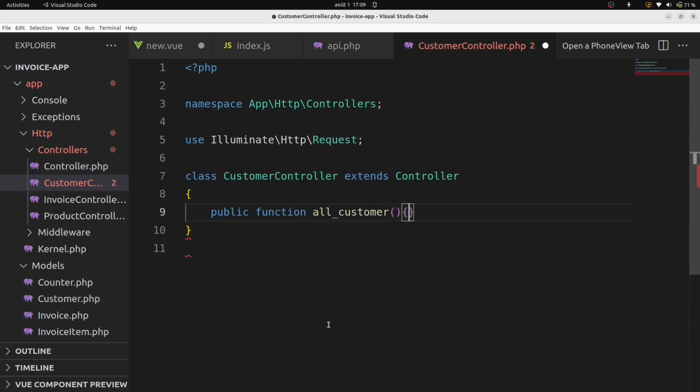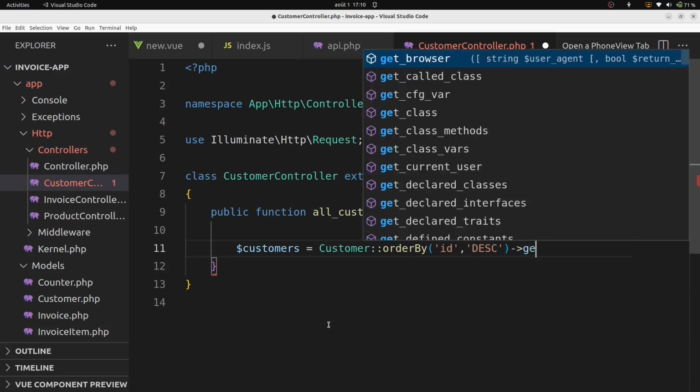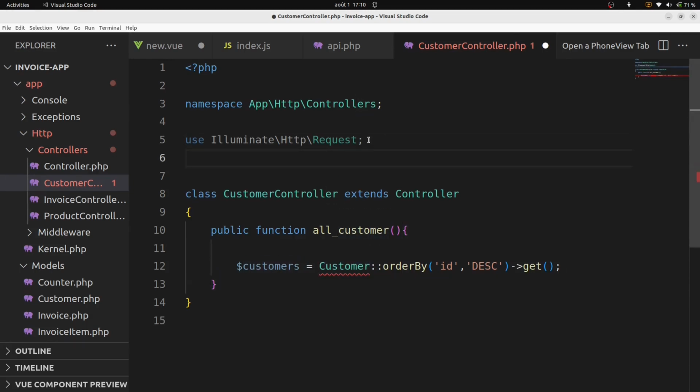Variable customers = Customer::orderBy('id', 'desc')->get(). Let's now call my customer model by use App\Models\Customer.